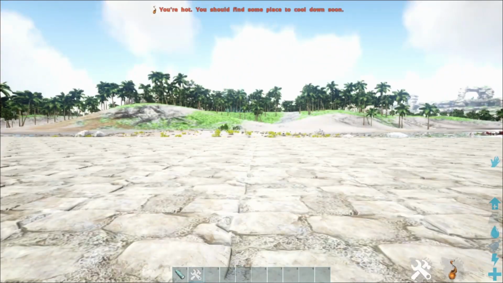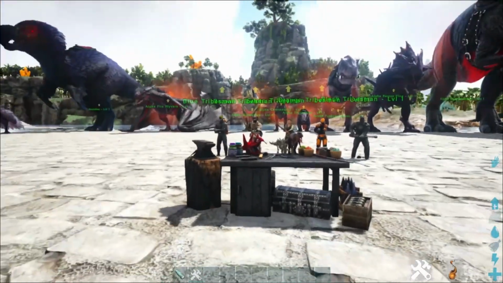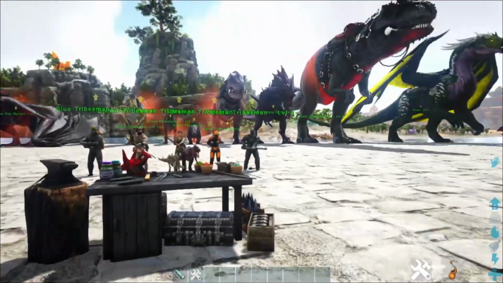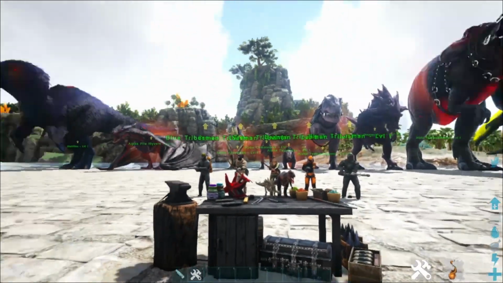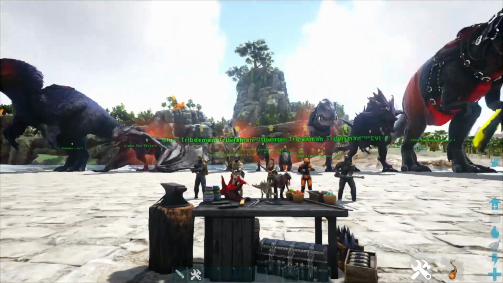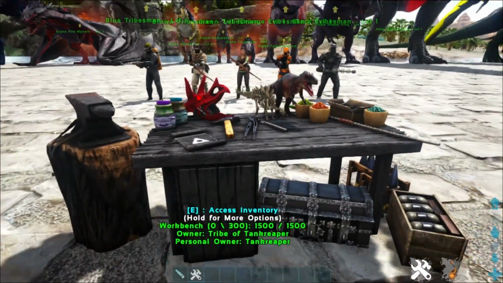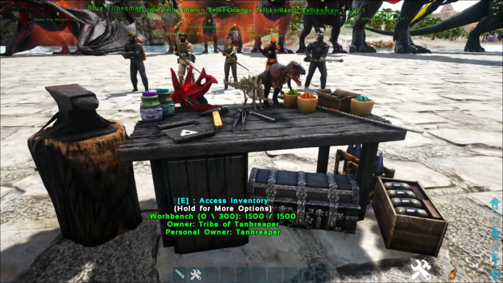But let's get out of creative mode here, boys and girls. I don't have any armor on to really show you guys the armor, but this mod is a pretty decent sized mod. It has a few different types of creatures here. We're going to go over some of the stats within each of the creatures, but first you have the wonderful workbench for the Extinction Core mod, which gets 300 slots.